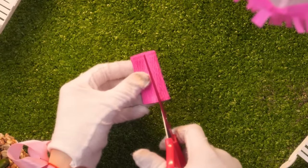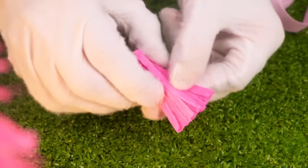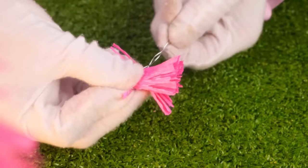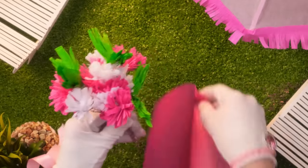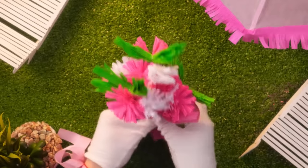Just cut down here, but not all the way. Then twist the paper like this. Next, use some wire to hold it in place. Oh, it's so easy! Keep going until it looks like a flower. And ta-da! A whole bouquet! Use some paper to make it pretty. Oh, Barbie's gonna love these!